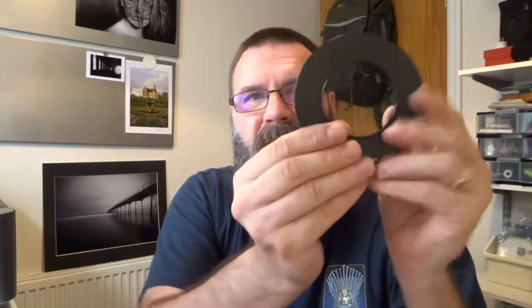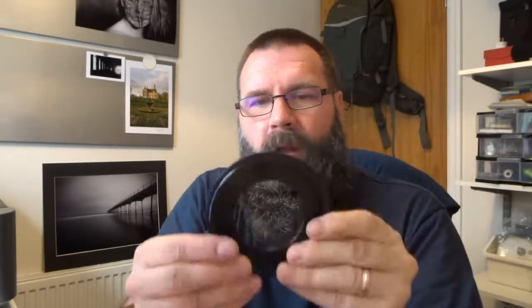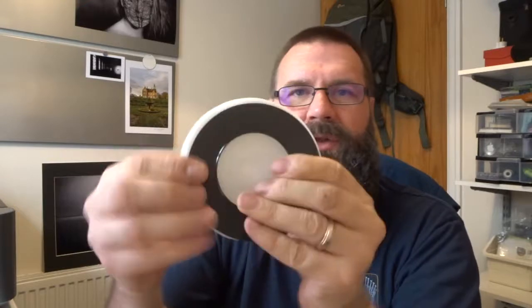One more thing from Lee — these act as temporary lens caps. When you put the adapters onto your lens you can't get the original lens cap back on, so these fit over the adapter and protect your lens while the adapters are attached. What I do on a landscape shoot when preparing is put my adapters on the lenses I'm taking with me, and then put these on as well — so when I take them out of the bag I'm not messing about, the adapters are already on there and these are protecting the lens. They're really cheap from Lee — I think you can get a set of three for about five or six pounds.